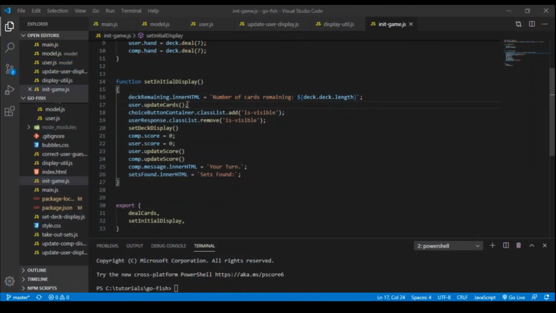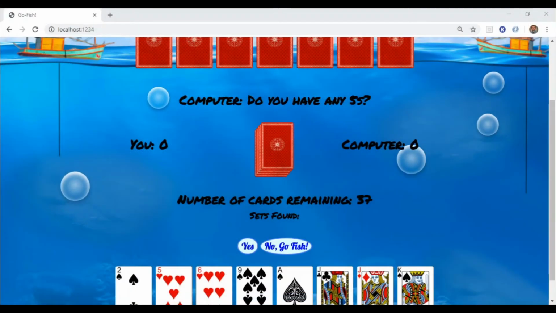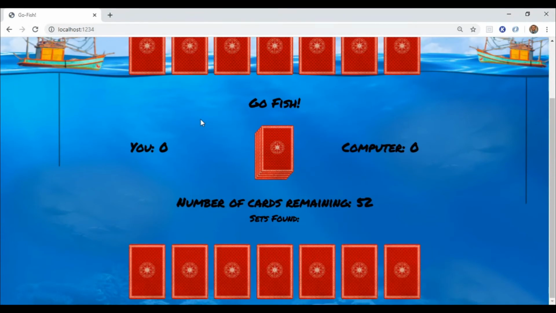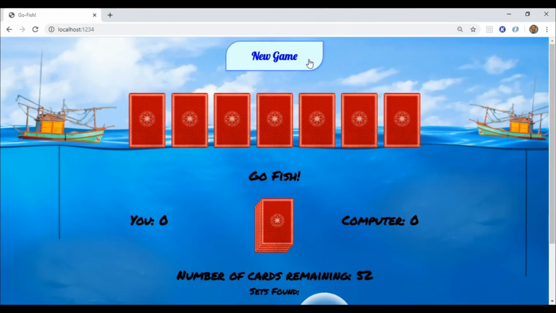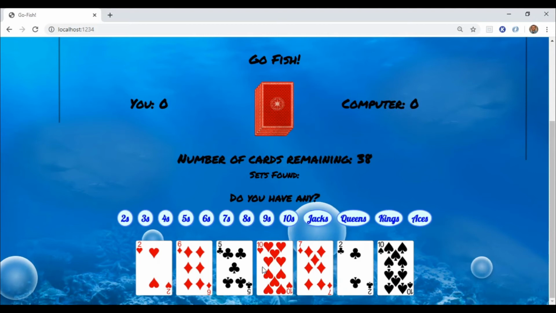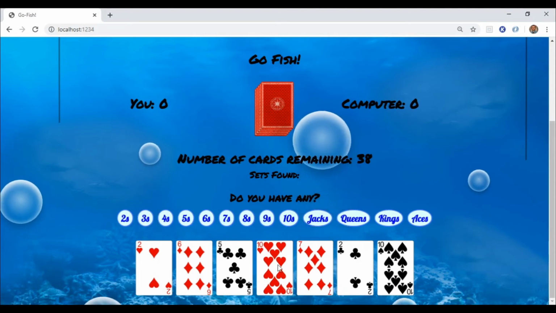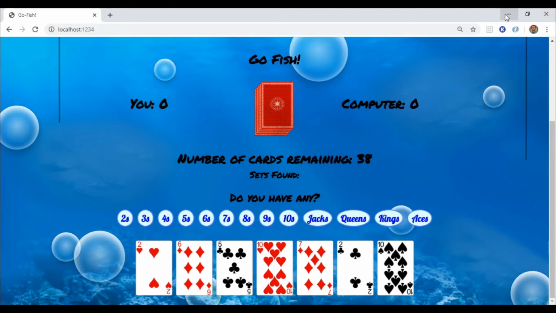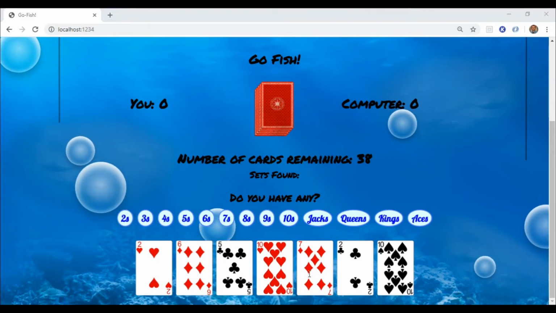So that's that. And then we want to update the user's hand, right? So we don't want backs of cards. When you initialize the game, the user has backs of cards, and let's bring that up, refresh. You're gonna see backs of cards here, right? But if I click new game, it brings the front of the cards, the face of the cards, and brings the game to life. Excuse me, and that's what we're looking for.